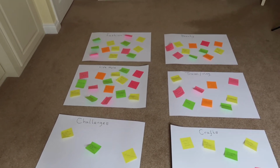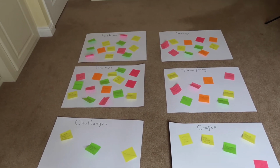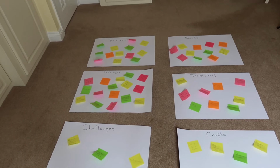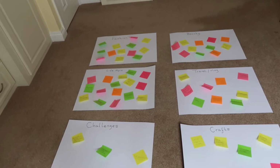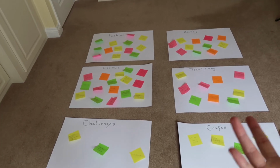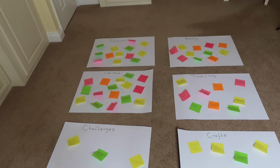I think this is really fun to do as well. It's very hard because you've got to think of things, but once you've got a few things in your head, even if you note them down, once you've got loads written down, you can see how bright it is. It organizes it and makes it more exciting, I guess, to do if you have lost your way in doing it. So this is just my quick craft.